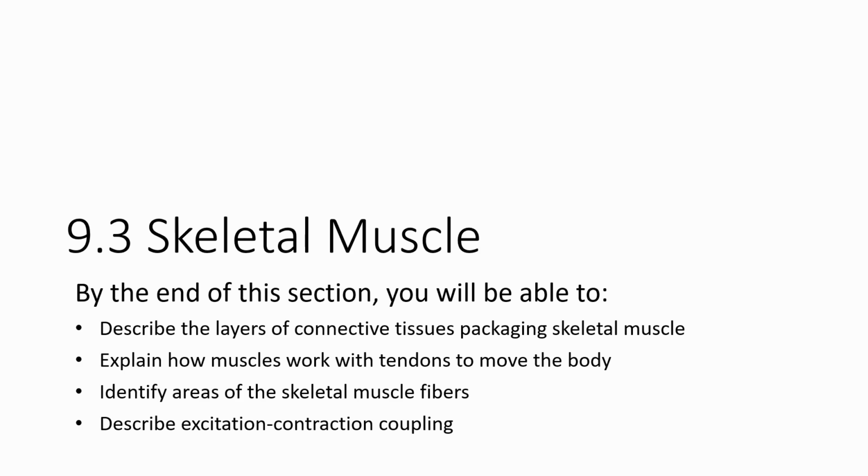So we're going to talk about skeletal muscle. We're going to talk about the connective tissues that go along with it. We're going to talk about how muscles work along with tendons, look at some of the areas of skeletal muscle fibers, and then talk about the excitation-contraction coupling that occurs.